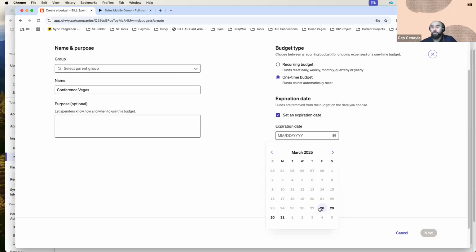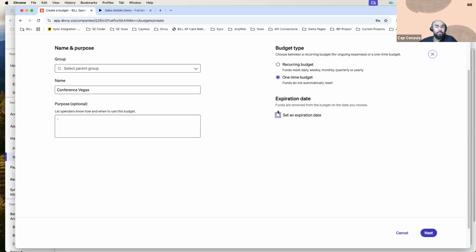So Thursday night, you can still use your card if you have funds available. You can get that last Uber ride home. You can get that last dinner in. But as soon as Friday comes around, midnight, the budget will then expire. Even if you still have $100 left in your budget, that will expire for you. Okay, so just something to keep in mind if we do set up an expiration date for those budgets. But again, we don't need to set one up.